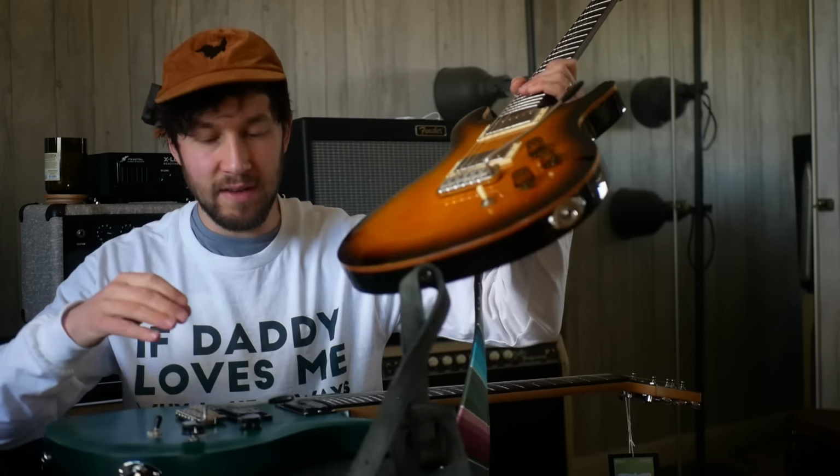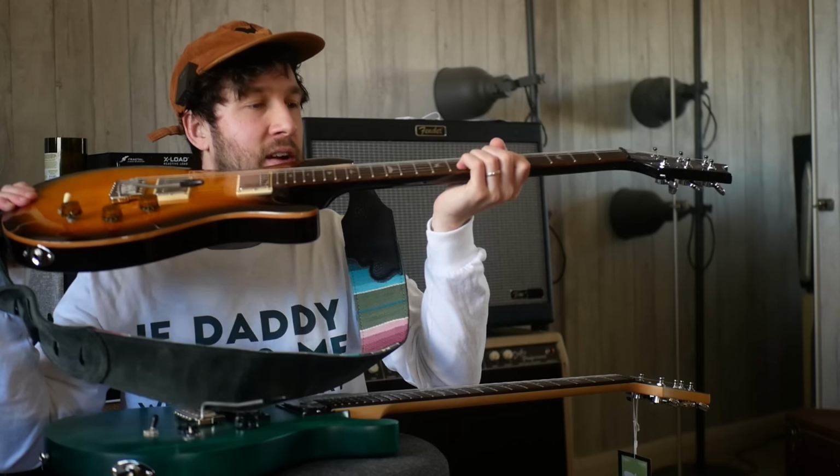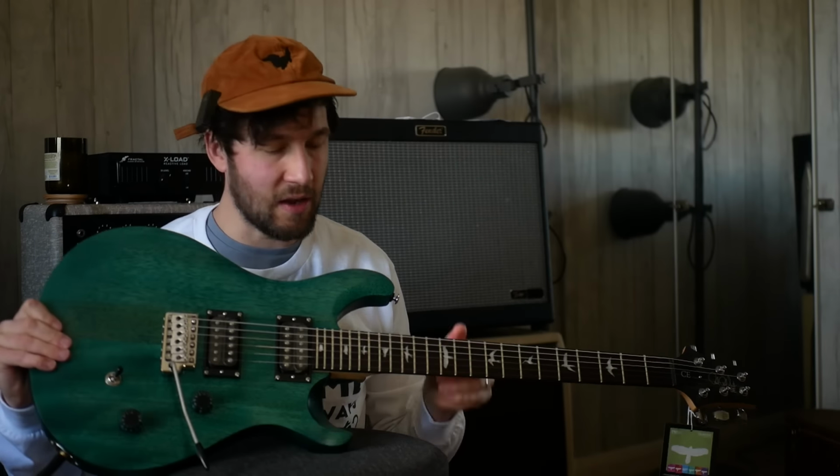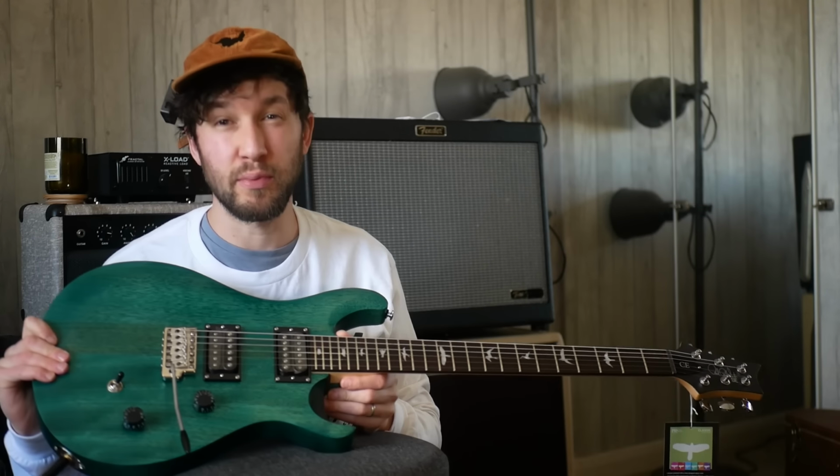The DGT SE comparatively now feels a little bit heavier. The neck is much chunkier. The frets are much taller. So it's another decent choice. But if I had people looking for a recommendation for a guitar at this kind of price range, you know, £500, I think that's pretty hard to beat.